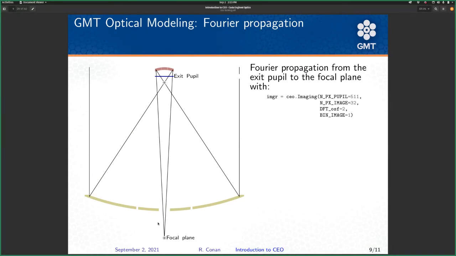But we would like to put it anyway because we expect it to maybe deform under gravity, thermal, etc. So probably we will have a shape to put on it, polishing errors and this kind of thing. At some point we would like to have it in the model, but we don't have too much detail about this M3 mirror yet. That's why it's not in the model, and for now it goes straight.